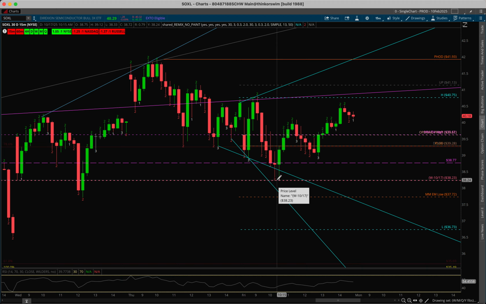So we did get the drop down here. You did have a higher high, but you made a lower low, creating a broadening formation, or staying within the broadening formation that was created yesterday. So we did get the bounce off of that. It lines up with last week's 50%. So once again, we're bouncing off of that level, and we got the pushback up to the opening print.